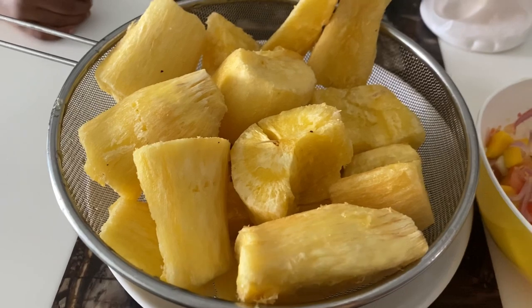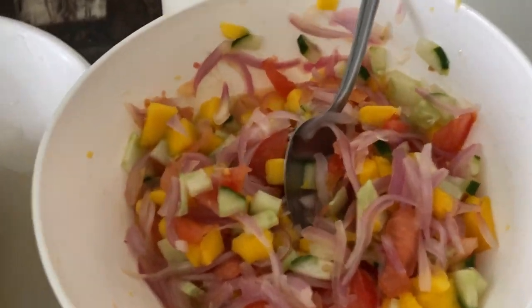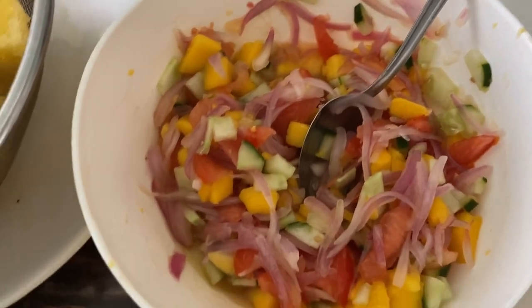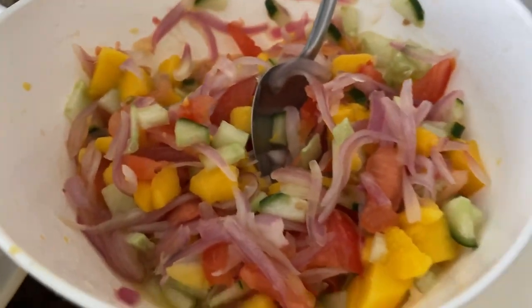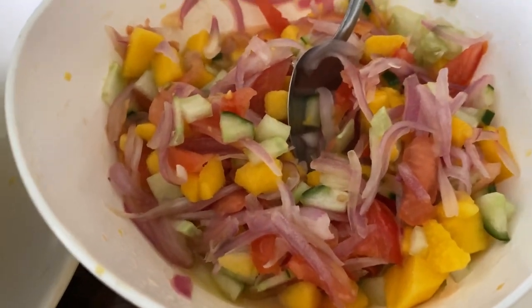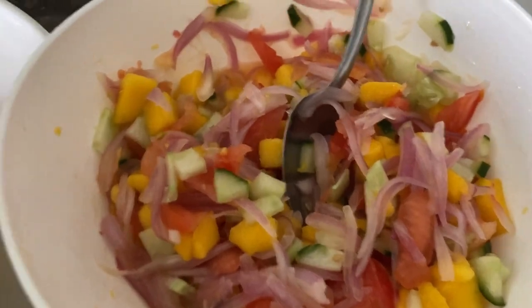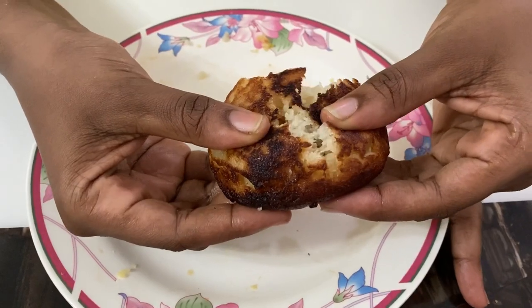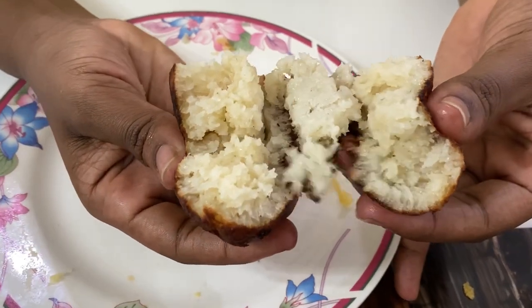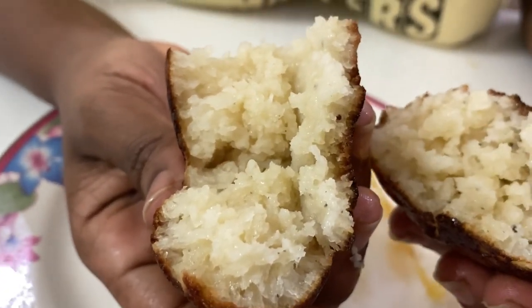So we have all our mhogos ready. And that's the mango salsa I made. It's a kachumbari, but I just added some cucumber and some mangoes. Some people do add cucumber in Tanzania, but the mango is just what I feel like putting in, and it has added such a good kick. Oh my god, the kids love it. And this is what a kitumbua looks like on the inside. Ooh, look at that.